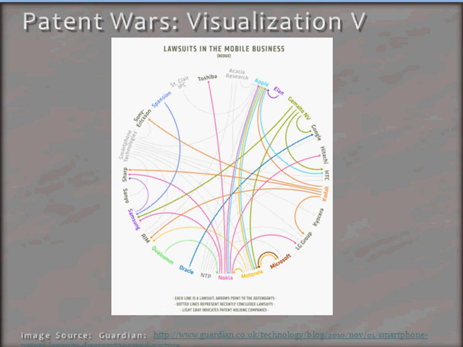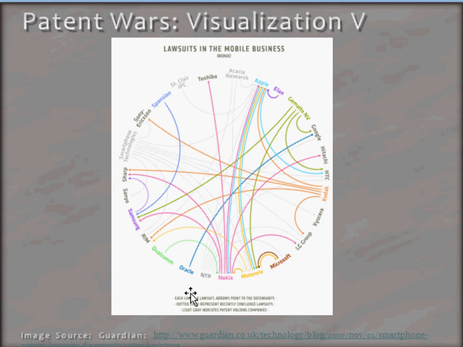This visualization is a little bit cleaned up. It shows similar information in a similar format. One departure here, though, is that there's a lot of segregation by company type. So while we still have the coloration showing the direction of the lawsuit, so you can see who Nokia is suing by looking at these pink lines, for example, we also see a bunch of light gray lines.